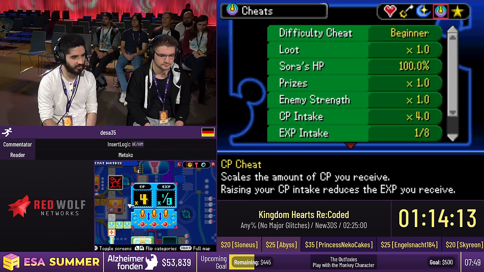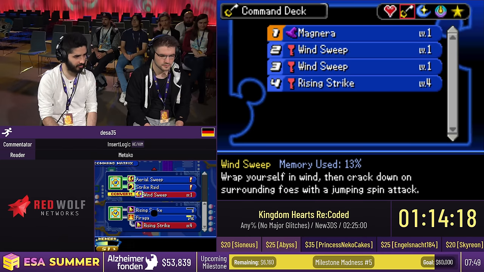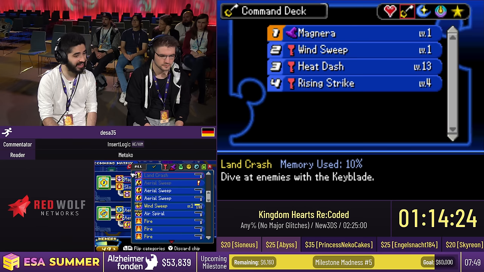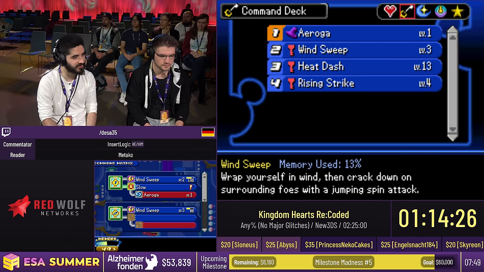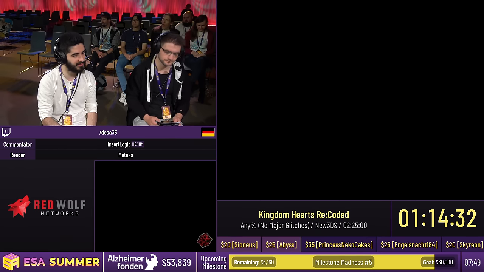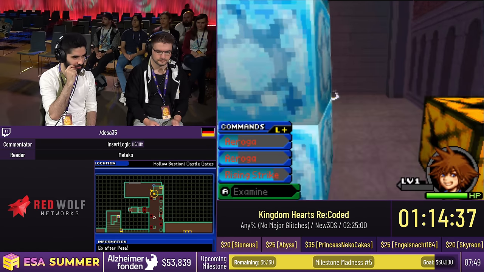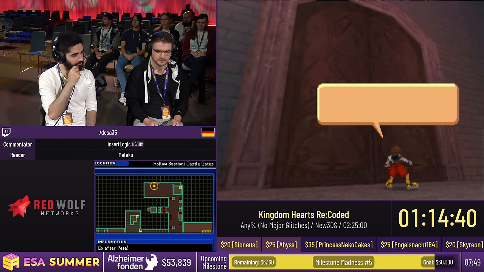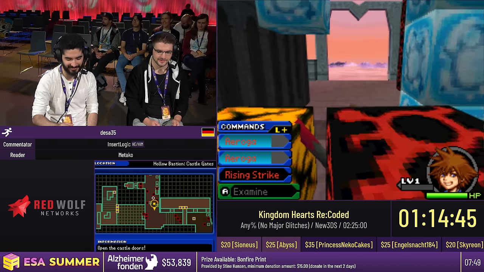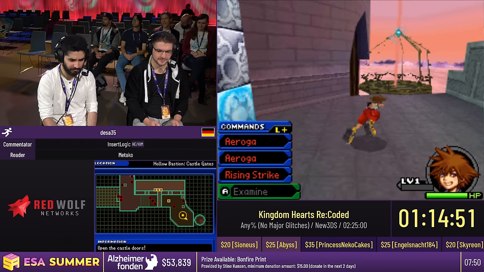For this menu, Dessa is actually unlocking the CP cheat device, where CP is the experience you get for the commands. Dessa is sacrificing all of his experience gain now, only getting 1/8 of the original amount, but he's getting x4 the CP experience, which is very huge because we want to set up our abilities in a certain way to get a really good ability called Judgment Triad. It's the big one, the full breakfast of Recoded. And Dessa wants to have two of those for the final fights.